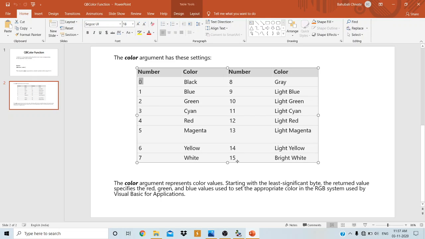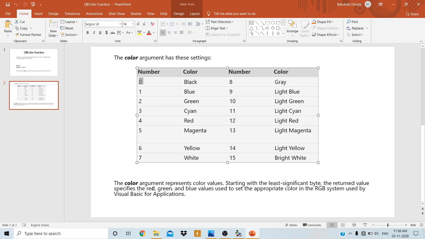If you provide anything other than 0 to 15, then it is going to give an error. So here the color argument represents the color values. Whatever argument you specify for the QBColor function represents the respective colors. Starting with the least significant byte, the returned value specifies the RGB.